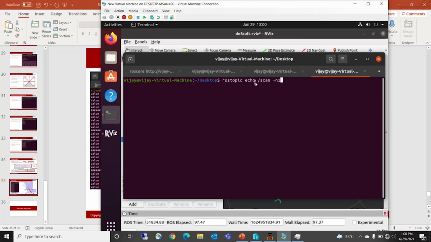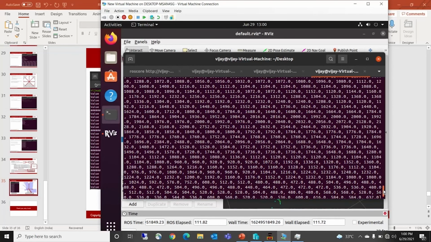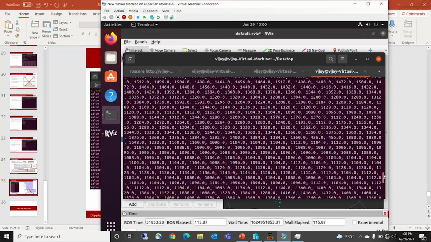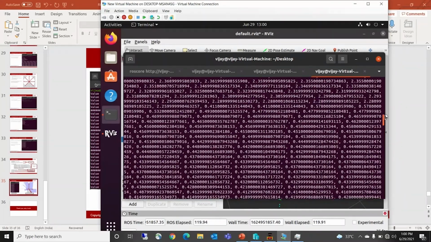So rostopic echo, that means to get the data, scan is the topic name, and hyphen n 1. Once I do this, it pulls the data. All the values which we are seeing here are the intensities. And if you go a little further up, these are all the distance measurement values.